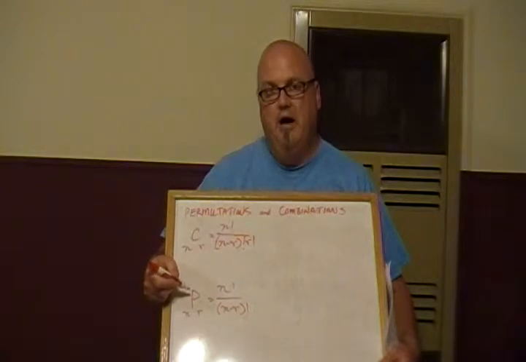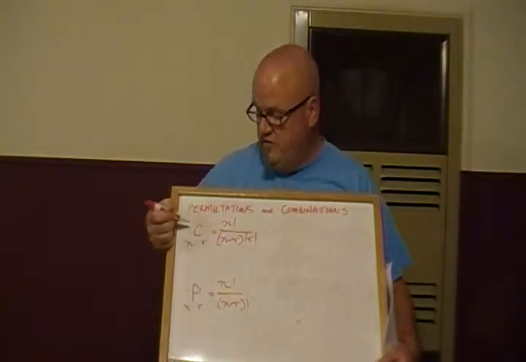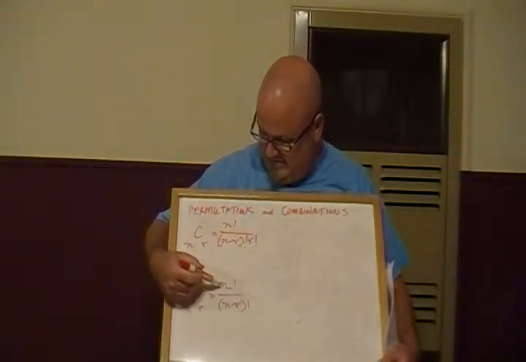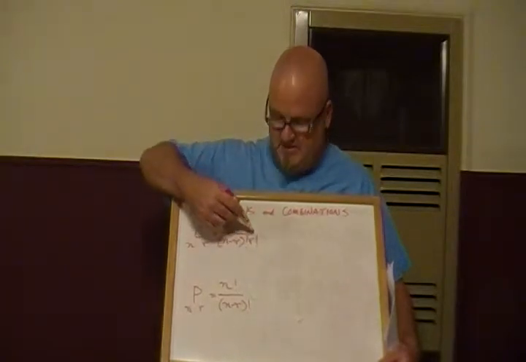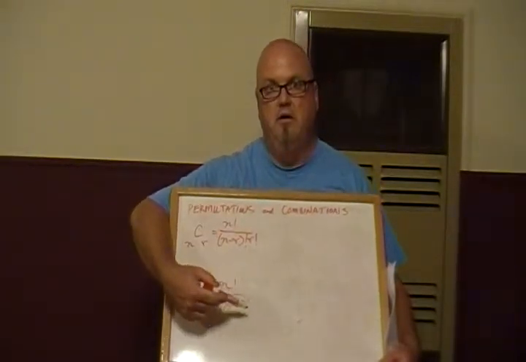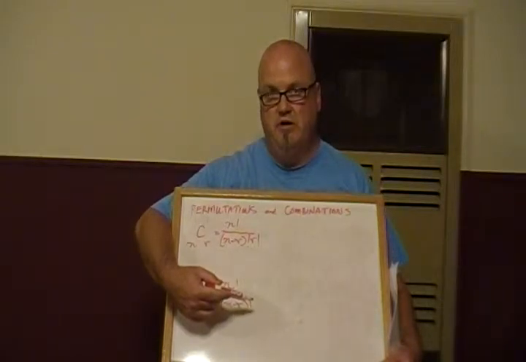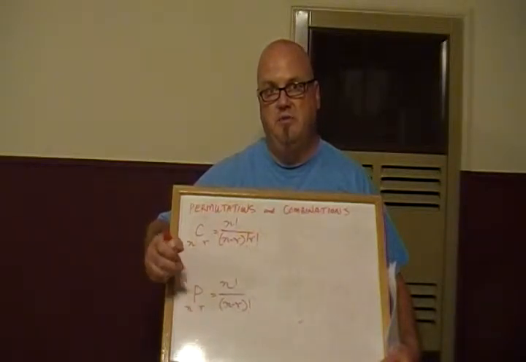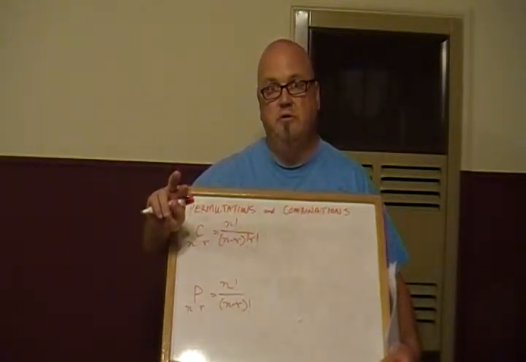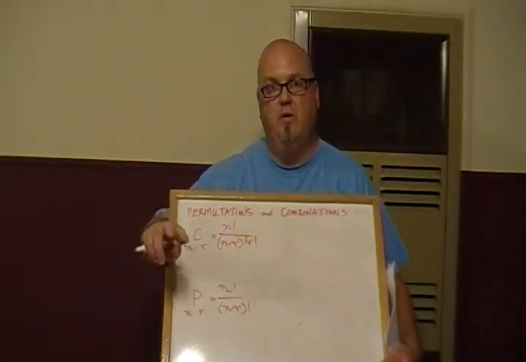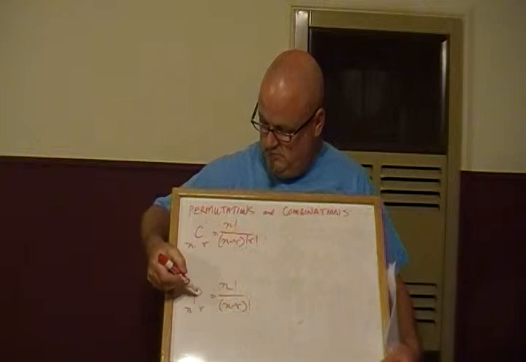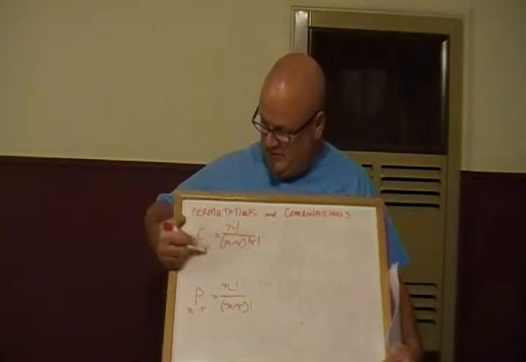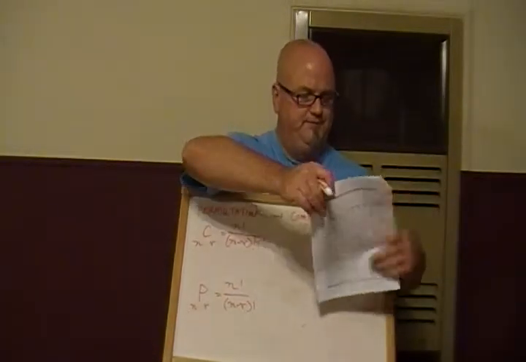Now the permutation, order is important. So order is not important in combination. Order is important in the permutation. And notice the only difference in the formula is the combination has the additional r factorial in the denominator, and the permutation doesn't. So which one are there going to be more of? Given the same numbers, you're always going to have more permutations, and that's because order matters. So in a combination, if you have 2 things, it doesn't matter what order, that only counts as 1. You only count that once because the order doesn't matter. In permutations, you're going to count it twice. And I'll do an example and show you how to do that.